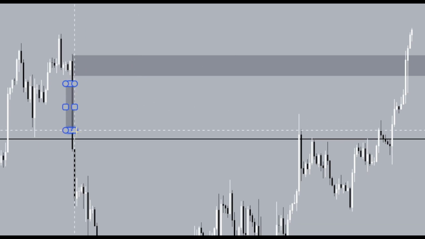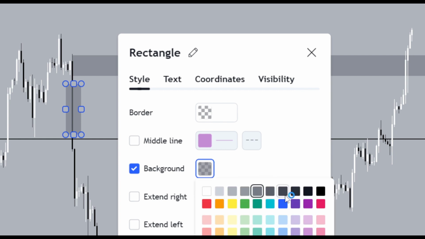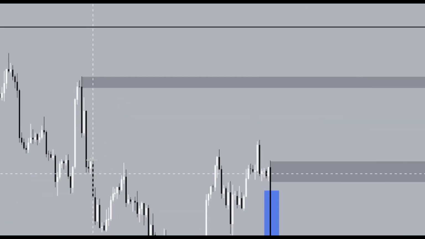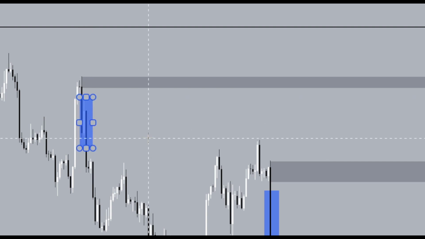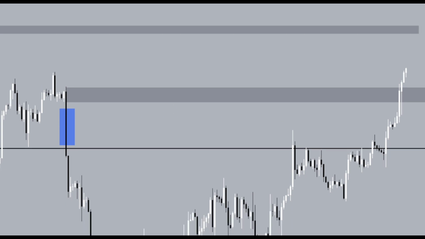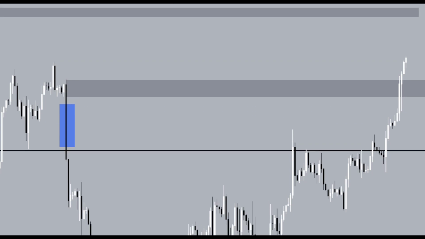So we have a fair value gap over here, which I'm going to label in blue, sorry, I was going to say green. And we also have fair value gaps in this leg over here, right? So these are our inefficiencies or our fair value gaps, and we use these to determine a bias, right?